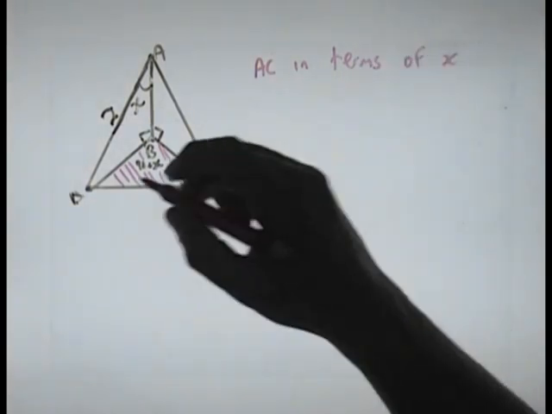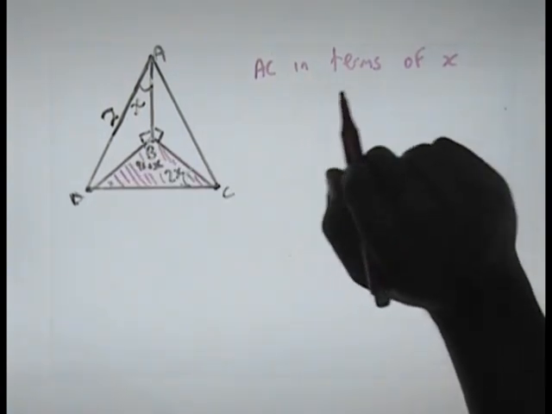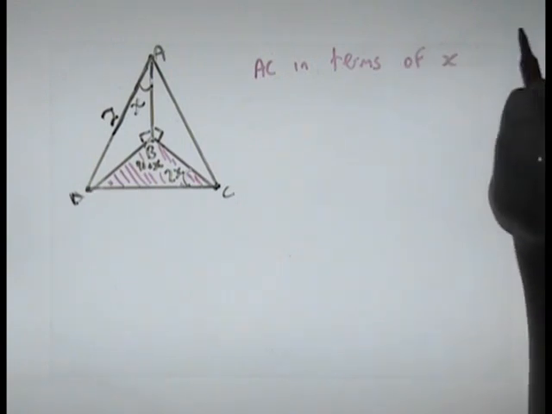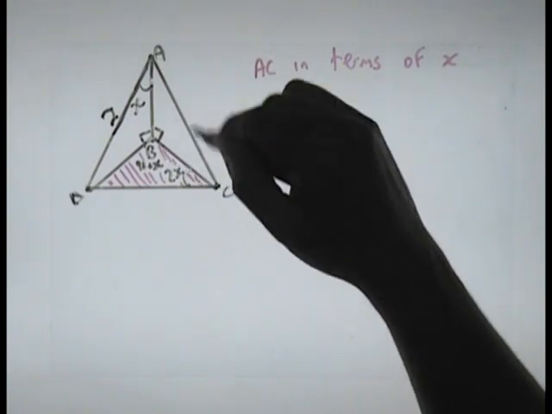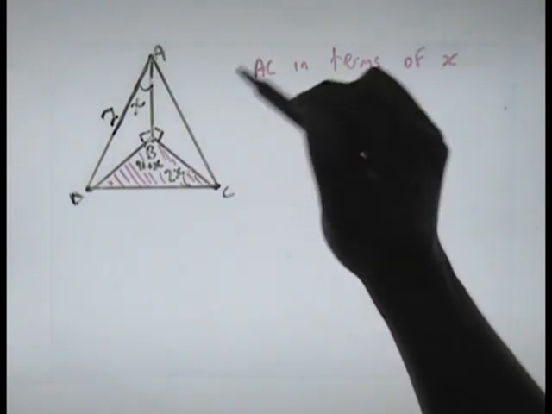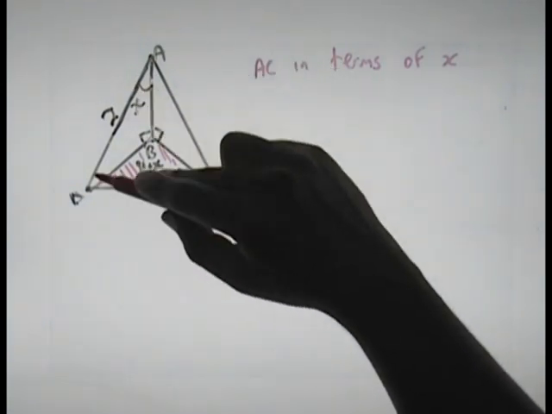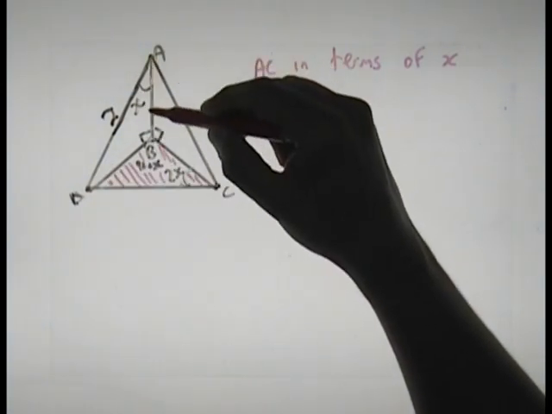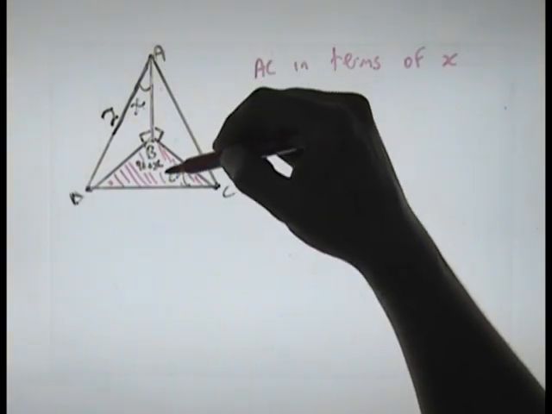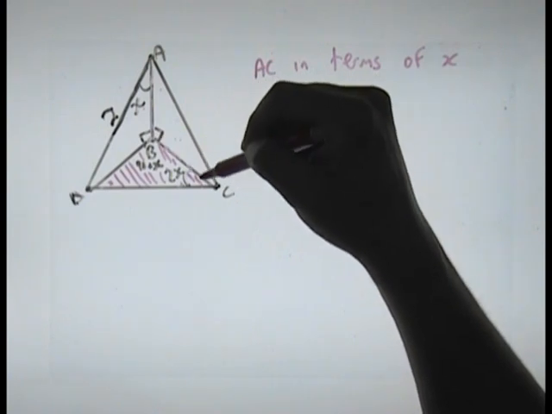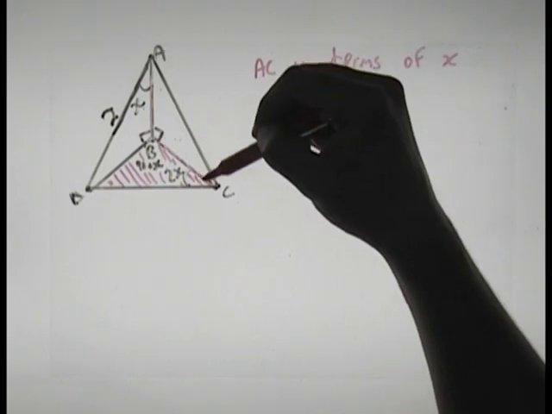Now, in order to do that, we're going to have to look at which triangles we've got information on. Firstly, of ABC, that triangle over there, we've got nothing. But we do have a relationship between that triangle and that triangle, and a relationship between that triangle and that triangle in those two sides. So to get AC, we need those two sides.